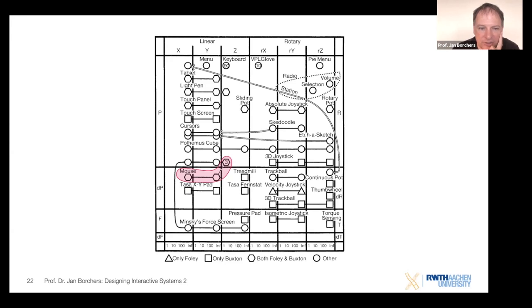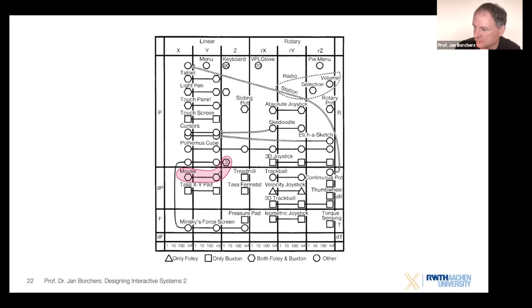The first thing we can see is that the design space has several rows. Let's look at that first. It has one row, the first row, that is called P for absolute position. This is where all the things fall that communicate a physical absolute position. The three buttons on the mouse, we just said they are absolute position devices, are in there. They're the little three inside that red triangle there.